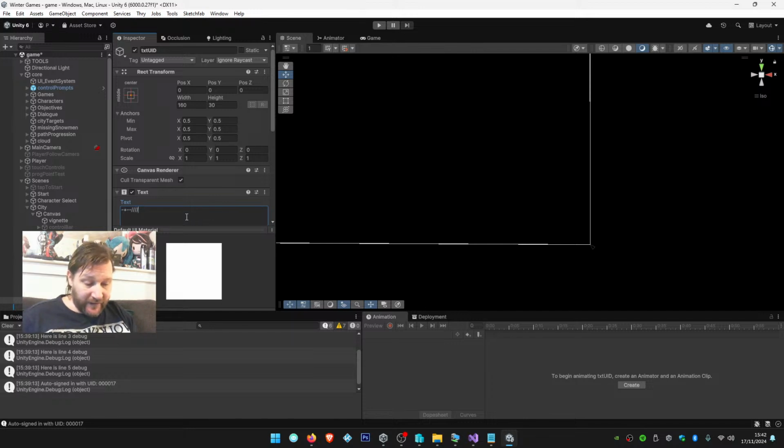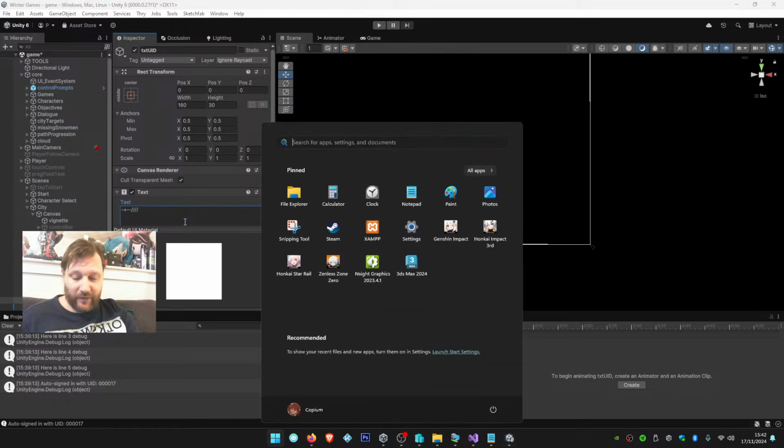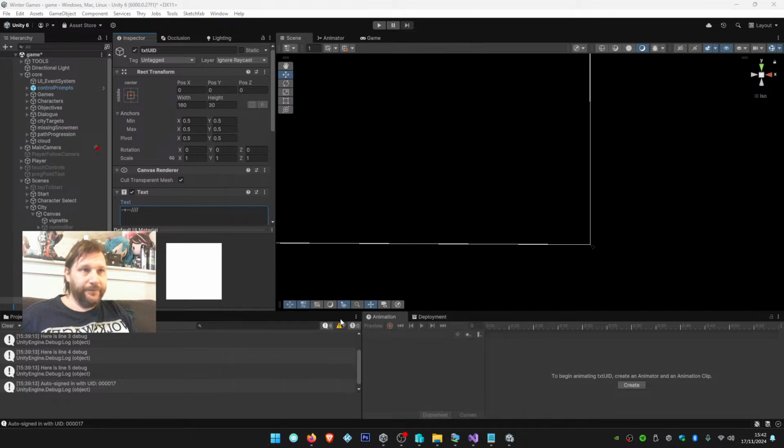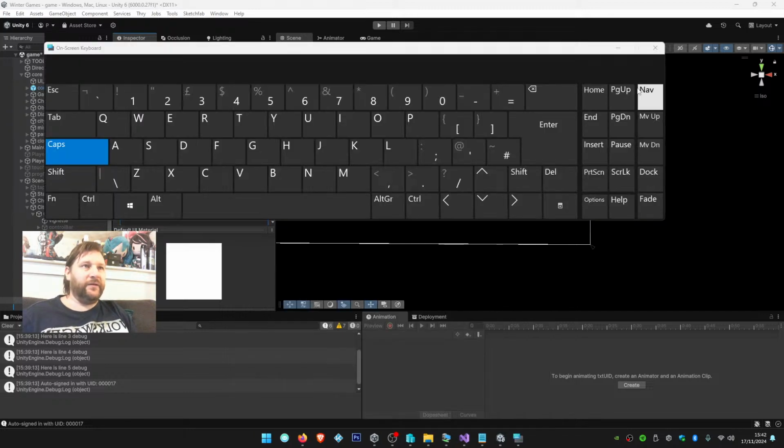Are you fucking kidding me? How the hell have I managed to turn num lock off? Do we have a virtual keyboard? On-screen keyboard. I literally don't know how to turn my num lock on or off. I've accidentally turned it off. Oh good, no num lock on the virtual keyboard. Fantastic.